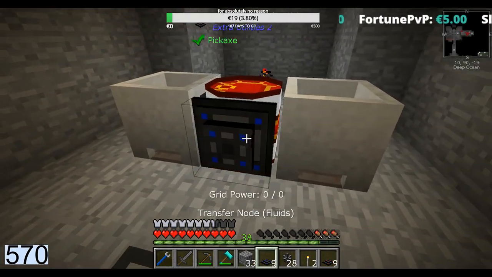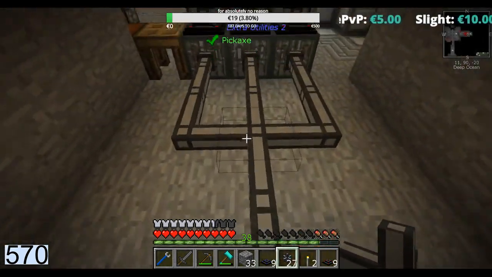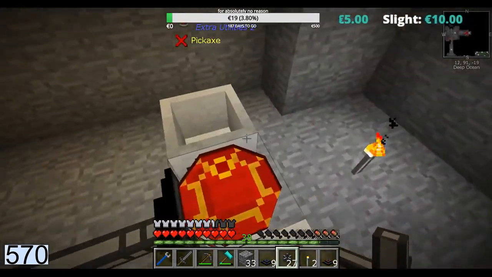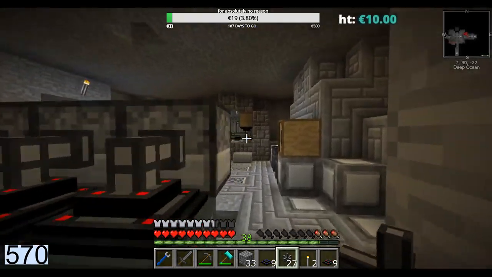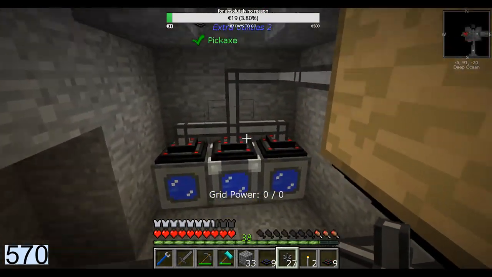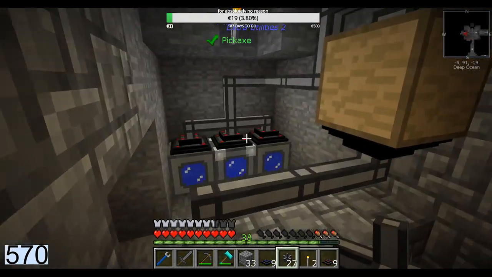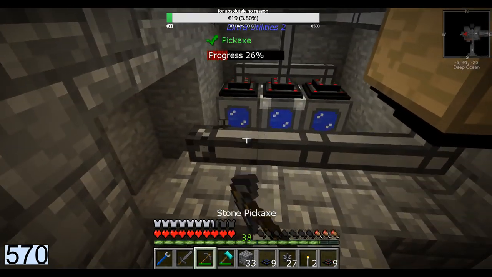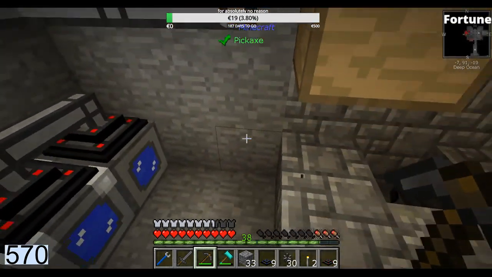We're just gonna need a liquid. This is a transfer node, but for fluids. So this is gonna connect to those. Now all I gotta do is put the cobblestone that I made on the other side. Normally, I gotta make them flow to the other side, which I was thinking maybe of just replacing this whole thing right here automatically into the other side.